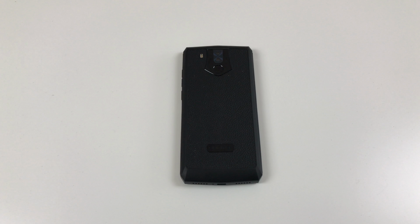Alright guys, so this is the Oukitel K10, probably the best battery monster made by Oukitel so far in terms of specs, because this is pretty interesting. This phone costs only 220 euros, yet it boasts a 6-inch 18:9 2160x1080 screen, a Helio P23 processor, 6 GB of LPDDR4X RAM, 64 GB of internal memory. Along with that you get a compass, gyroscope, a fingerprint scanner, Android 7.1.1, Band 20 LTE support, and a huge 11,000 milliamp-hour battery. So let's check out the first impressions.